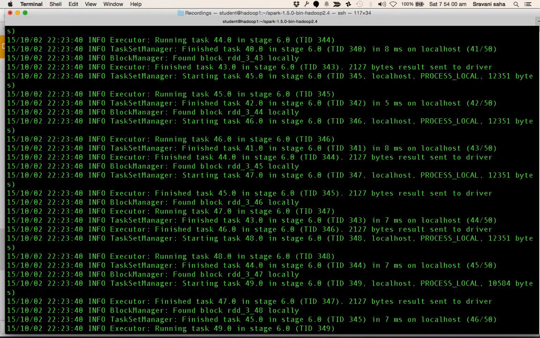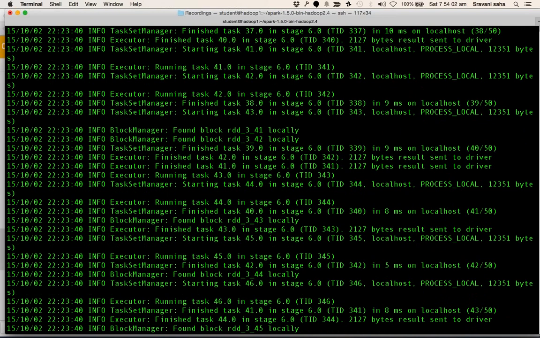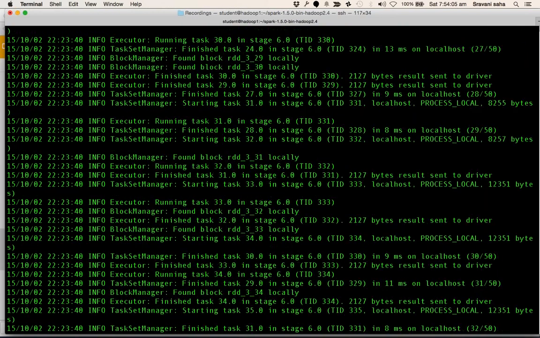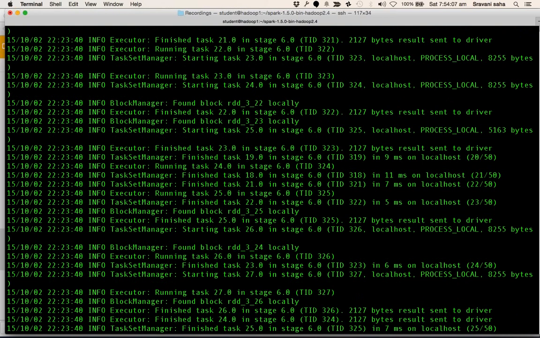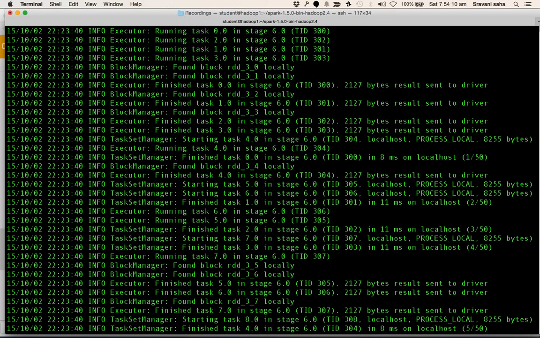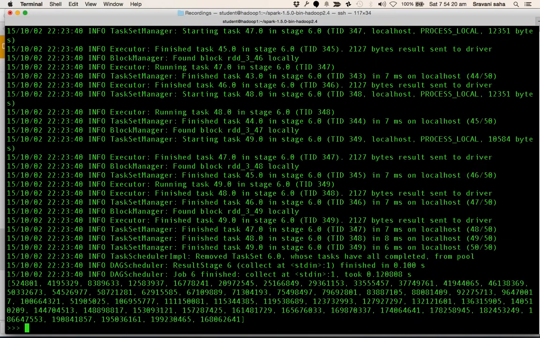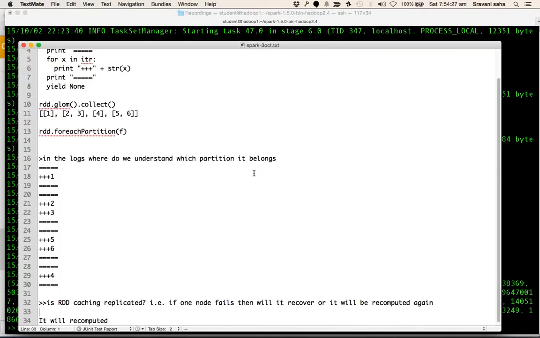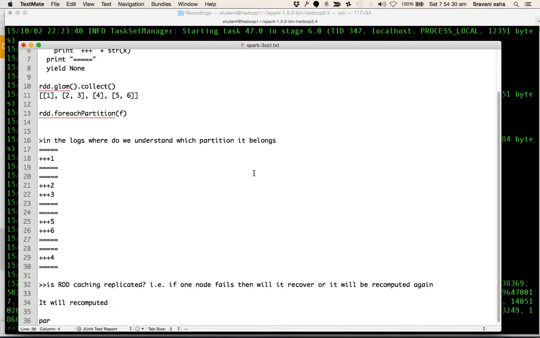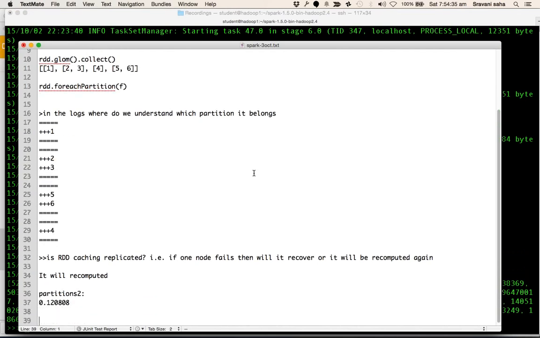It's saying that it has found the block locally. It took around this many seconds. Let's see if that's correct or not. Partition 2 took this much time.